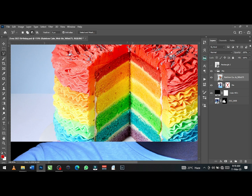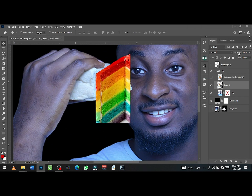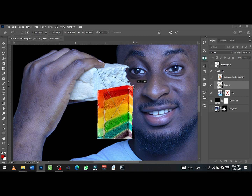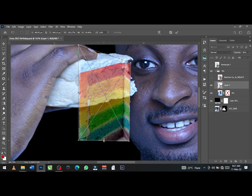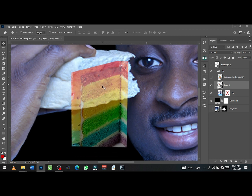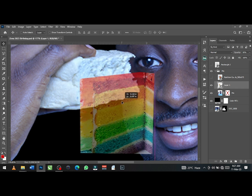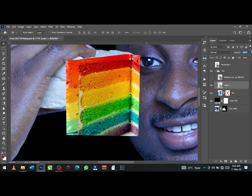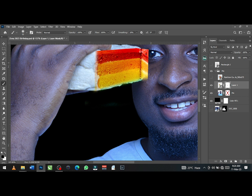So I first of all used a cake, colored cake. I know this is not the outcome you saw. Yes, we designers and manipulators, we are not always perfect or correct with our first initial concept. So first I started using a colored cake to fit into the bread and make it look as if it's the cake that was coming out from my face or my body, because in the manipulation I made it look like every part of me is a cake.